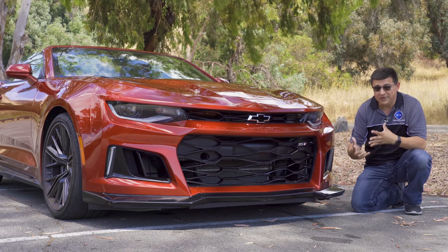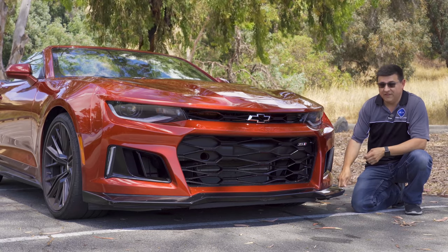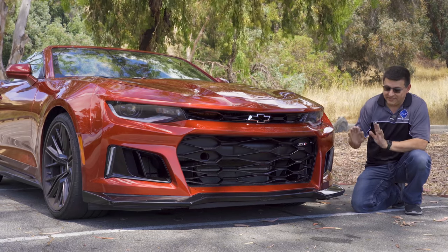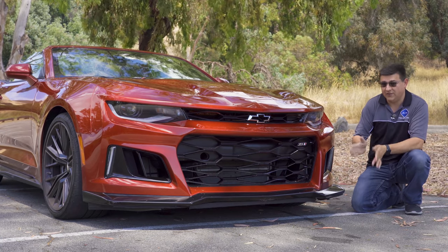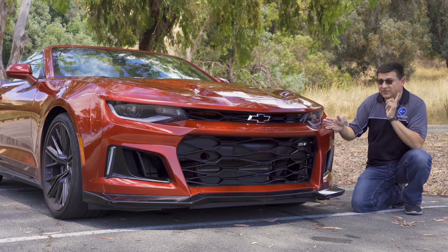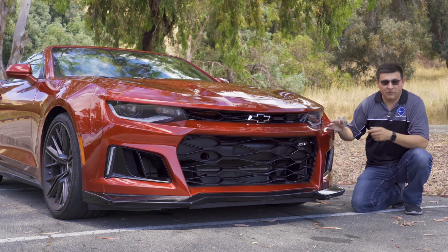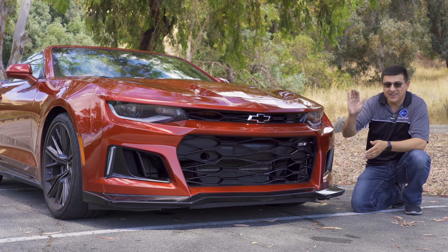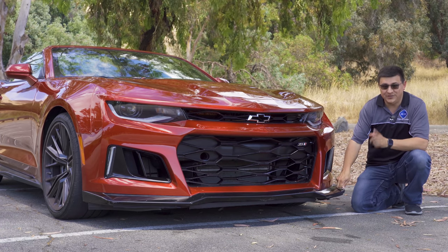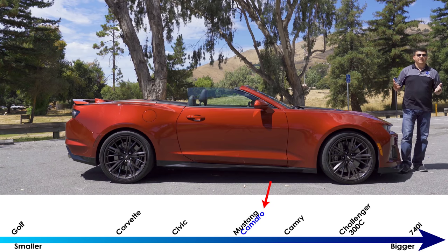If you're wondering why I'm not filming this video at our usual setting, this very low front bumper is the prime reason — I was concerned I wouldn't be able to make it to where we film just about every other car. This is a very, very low front splitter and you will definitely hit this on parking lot headstones if you're not careful. Unfortunately there's no front camera in the ZL1; I think that's a serious omission in a lot of performance cars. Most of the high-performance vehicles we test here at Alex on Autos don't have a front camera, and that would be very handy.